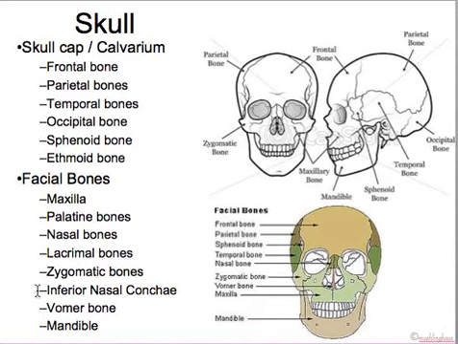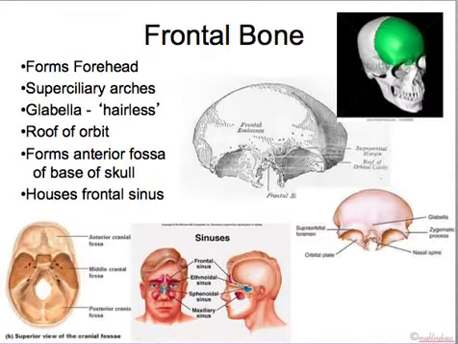And then the vomer bone is right at the bottom of the nose. That's the vomer bone, a plow bone, that's what it's called. And then the lower teeth are attached to the mandible. That's the last bone there. Oof, quite a bunch of them. So let's go through them, and let's look at those bones individually.